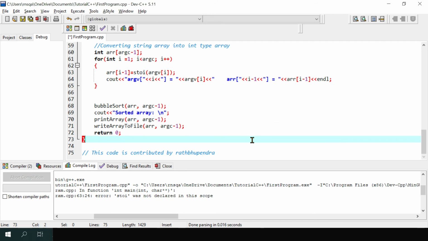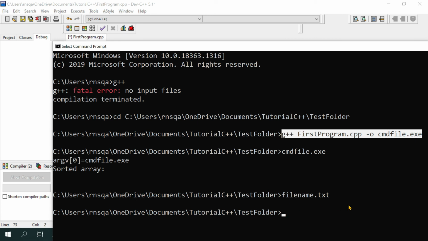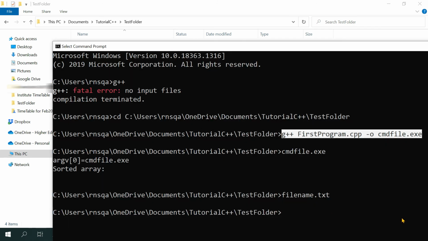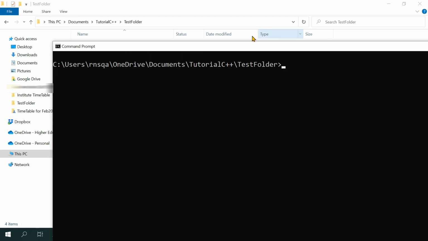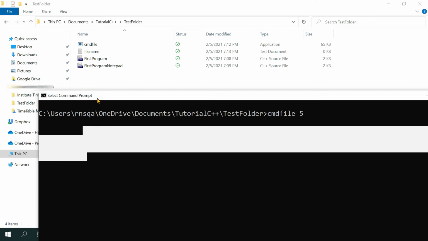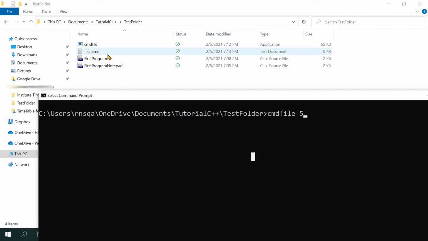So it means that our program is expecting some values to be sorted. Let's see again here. Clear the screen, cls. Then I am going to write the command file .exe or without exe. You have the option for executable files to not write the extension. And then I'm passing some values to be sorted. These values are string type now, while our program will convert them into integers, and then that integer array will be sorted, and the sorted array will be output here on the black screen, the command prompt window, and that sorted array will also be printed in the file name.txt, which will be regenerated.